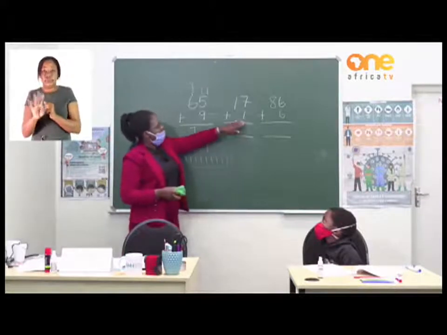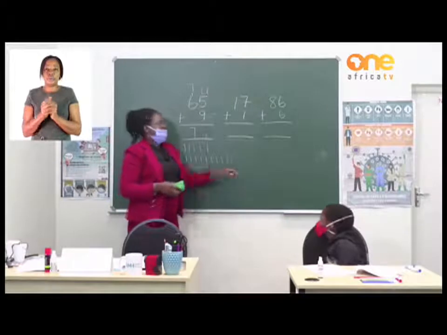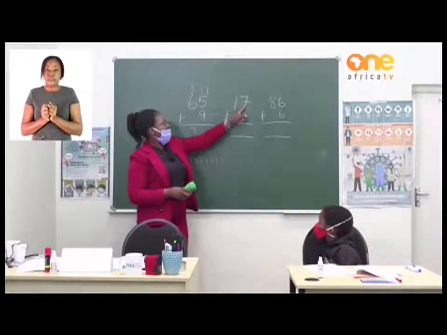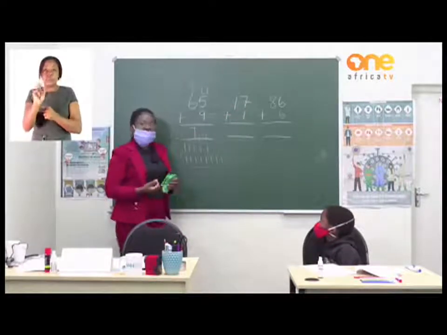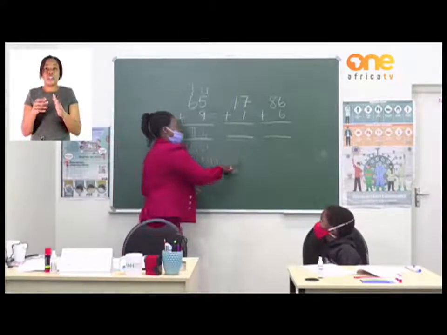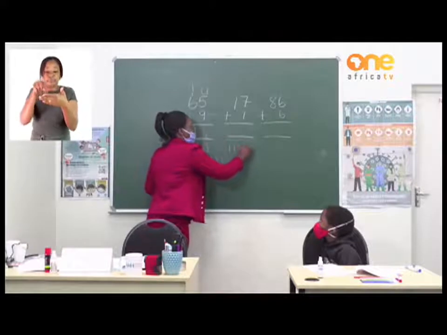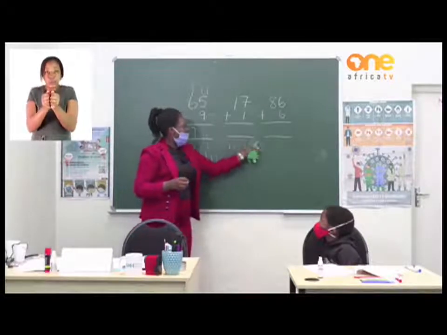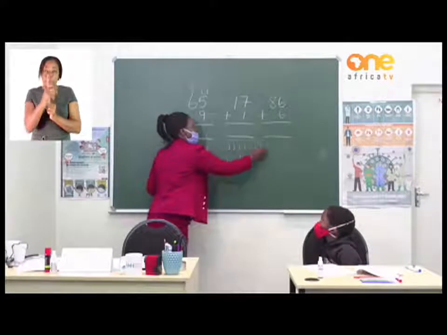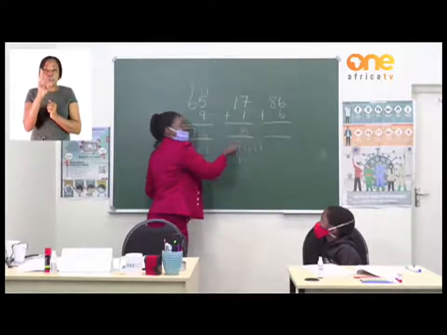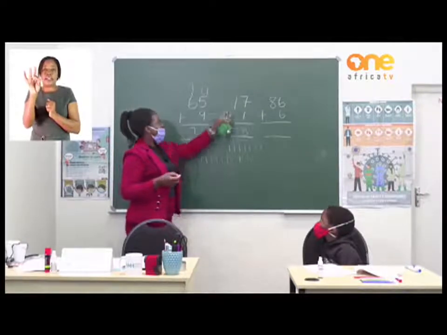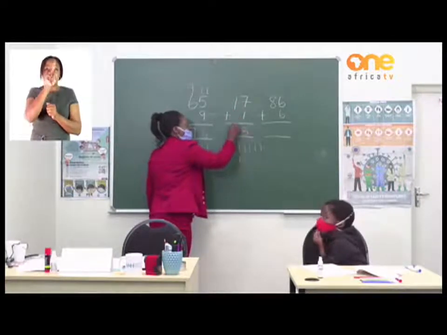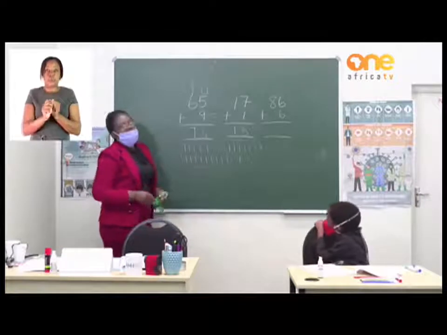Now, what about if it's 17 plus 1? Now, this one will be very easy for you because it's very straightforward. I'm not going to get an answer with two numbers. 7 plus 1. I have my fingers. I can use my fingers or whatever I can use. I can count still the same. 1, 2, 3, 4, 5, 6, 7. Plus what? Plus 1. So when I'm plussing, I have now to count everything together. So that is a 7 plus a 1. That will give me an 8. There's nothing to carry over to the next place value. Are we together? Therefore, it's just an 8. And a 1 plus nothing here, plus 0, is just a 1. So that is how we get it.